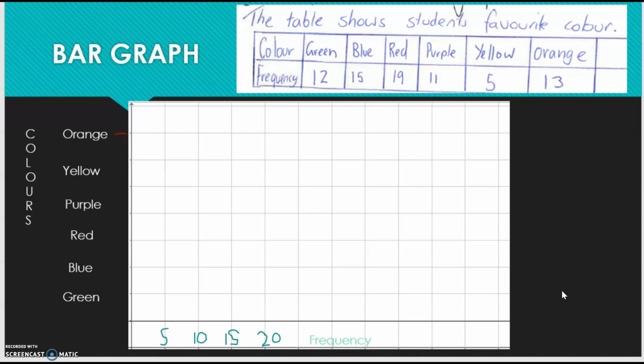The next thing we need to do is put in our columns. So again, starting at green, we have a column that needs to go to 12, but this time it's now a bar. We leave that half width still. We then put in our blue, so it's going to 15.